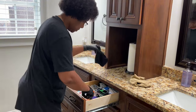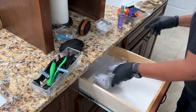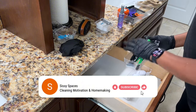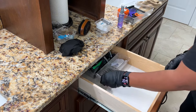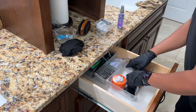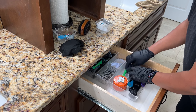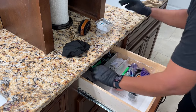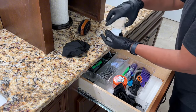And since I had cleaned the cabinets of the vanity, I figured I might as well do the same for the drawers. While I was cleaning my oldest son's vanity drawers, I realized he's done a good job of keeping it organized, but he definitely hasn't wiped it down though, so it's a good thing I decided to do it.